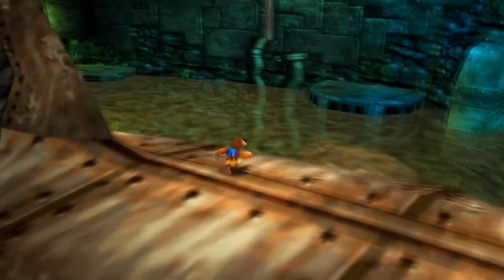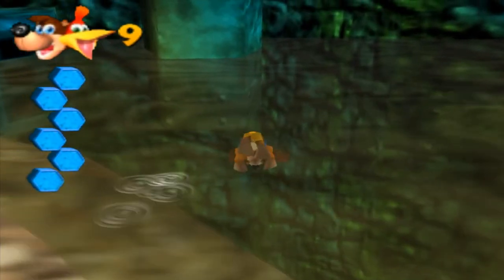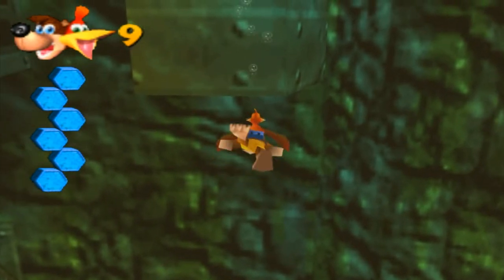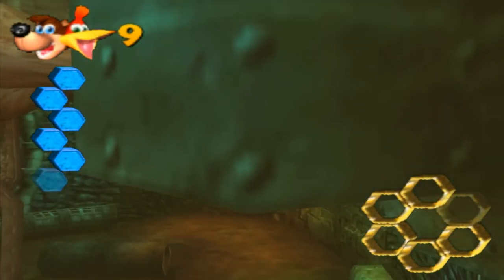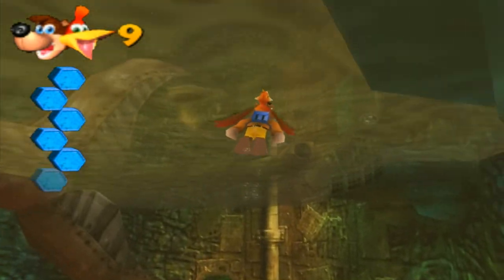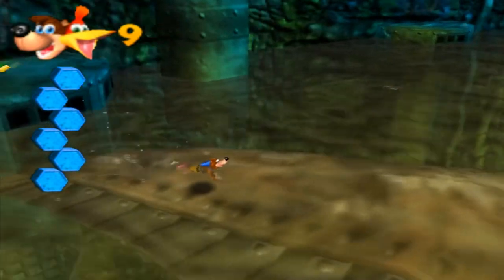And they are on the opposite side over there. One of them is inside this tube here. If you can get in there. Oh, that's very sneaky. You would have thought that was just part of the scenery the first time. But now you can actually swim in there. Very sneaky, those gamers.